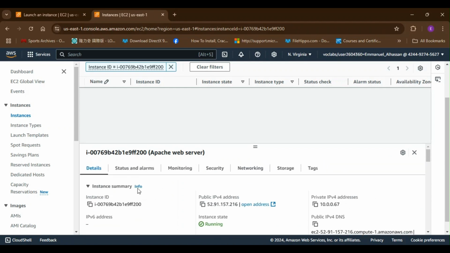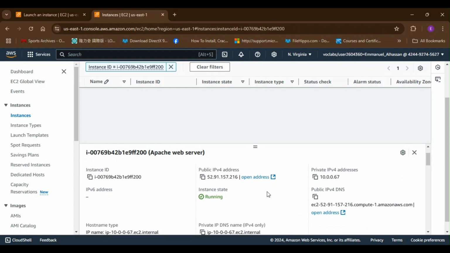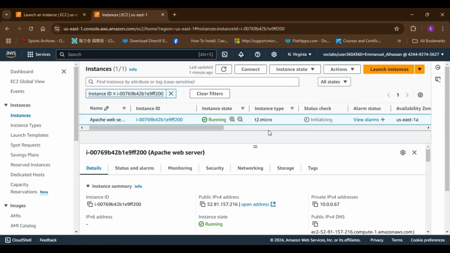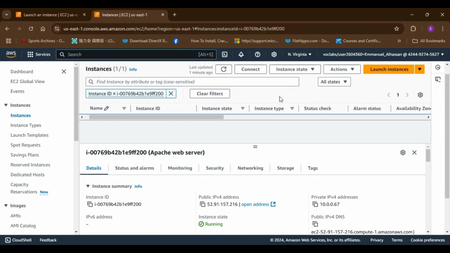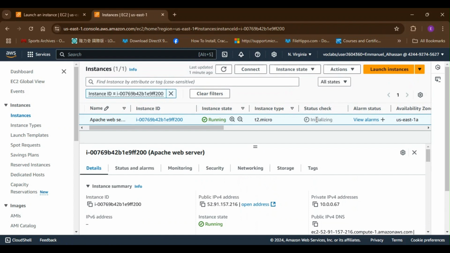You can also use your public IPv4 address to do that. Now our instance is still initializing. This is going to take a while. I'm going to pause this video and come back when it is done loading.